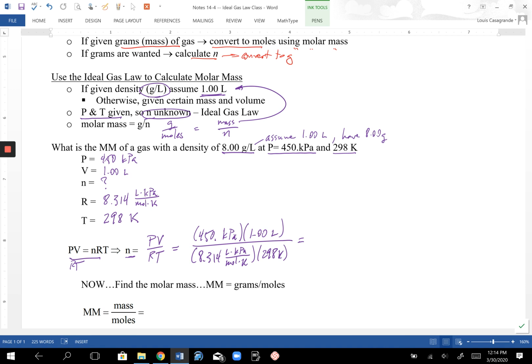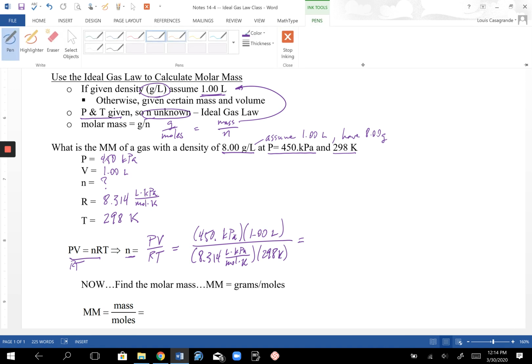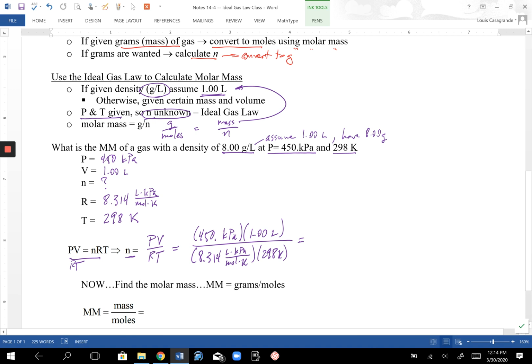Before we do that calculation, let's take a look at the units. So we have kilopascals on top, kilopascals on the bottom. We have liters in the numerator, liters in the denominator. In the denominator, we have Kelvin over Kelvin. And that leaves us with moles in the denominator of the denominator. Now, as you may recall from math, if we have something in the denominator of the denominator, multiplying through by moles over moles will cancel out the moles in the denominator and leave us with moles as our unit up on top, which is what we're looking for.